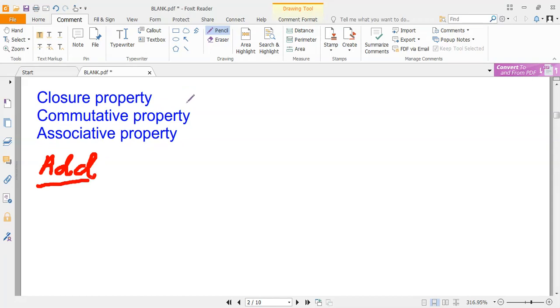So closure property essentially means, whenever you're talking about any operation, let's talk about an operation now. Under normal operation chapters, you can define operations any way you like. Since here we talk about addition, we'll be using addition, but this definition for closure property is valid for any operation that you take. So if you want to define an operation, let's say a dot b equal to a plus b minus ab, you might want to define an operation dot in this format.